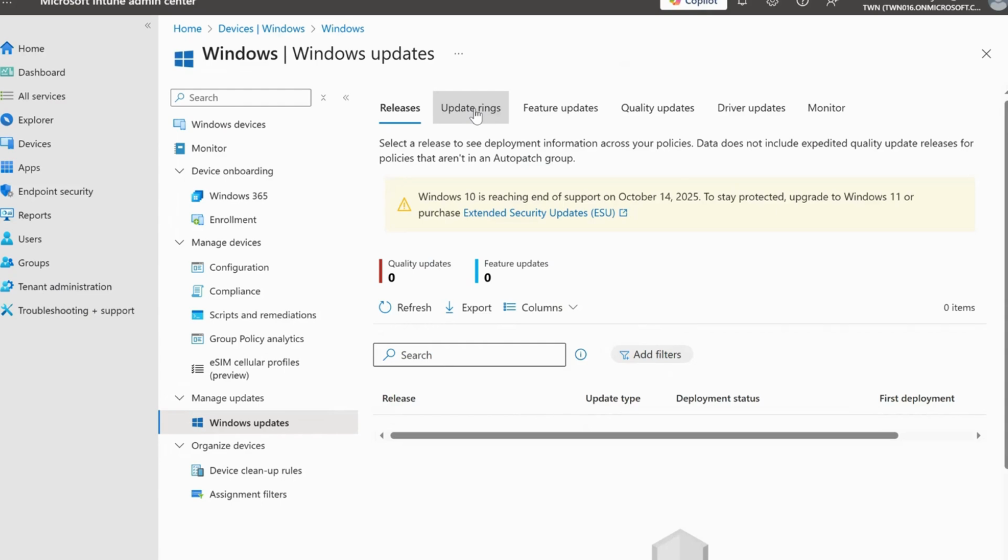And as well, which kind of license is needed for this service, Autopatch? It's Microsoft 365 A3, Microsoft 365 F3 and A3. At the same time, you can get it with Business Premium as well.